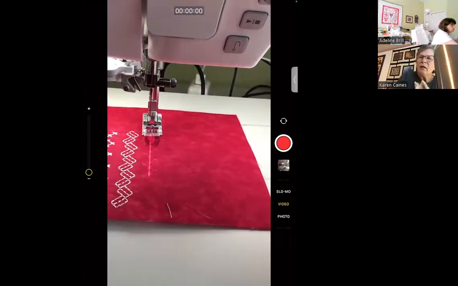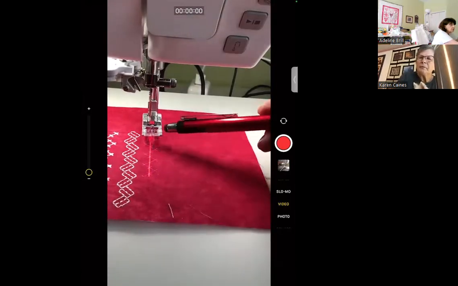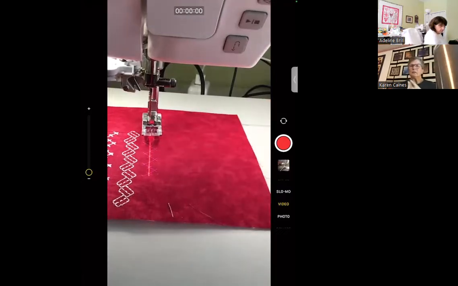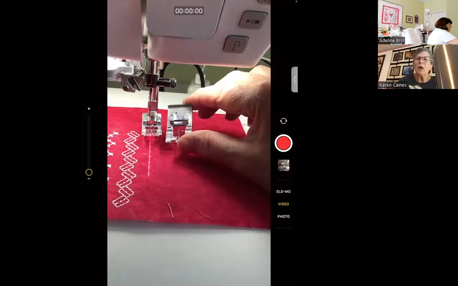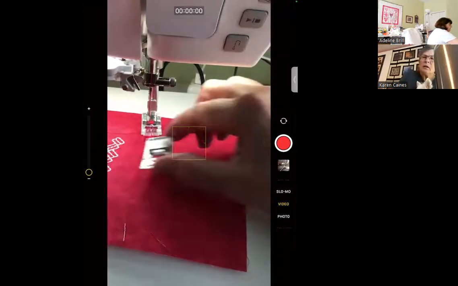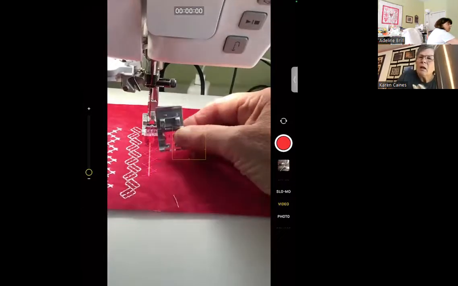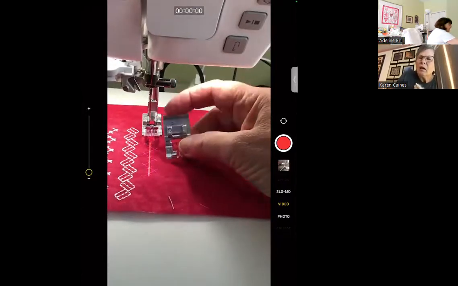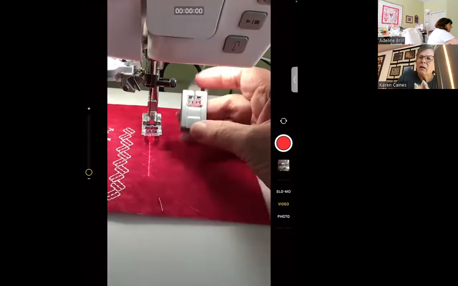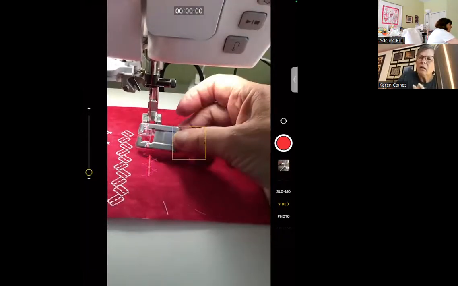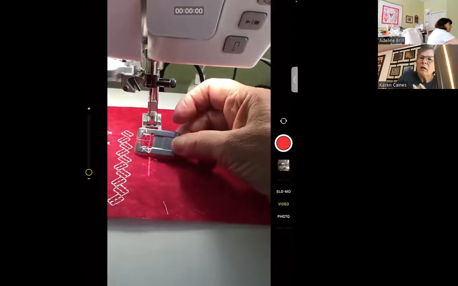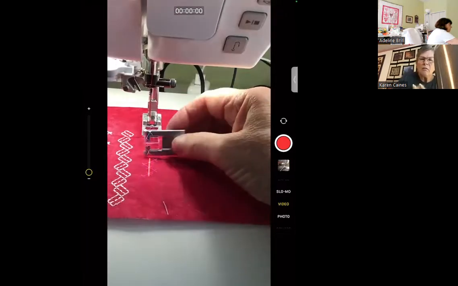But what you would do for your activity is you would put on foot number 8. And foot number 8 is what we call the maxi stitch foot. It looks like this. And it walks back and forth when it's stitching. And you'll notice that there's no dual feed because it's straight across the back. And also on the back side, there's that tunnel that rides over the thicker threads. So that works really well.